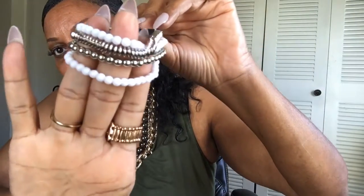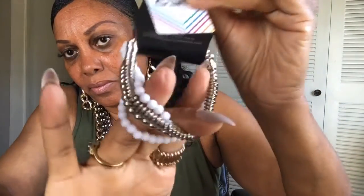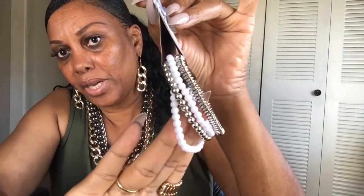We also have some stretchy band bracelets here, silver and white. These will be Daisy's 25. Stretchy band. This is a one-shot deal on these.